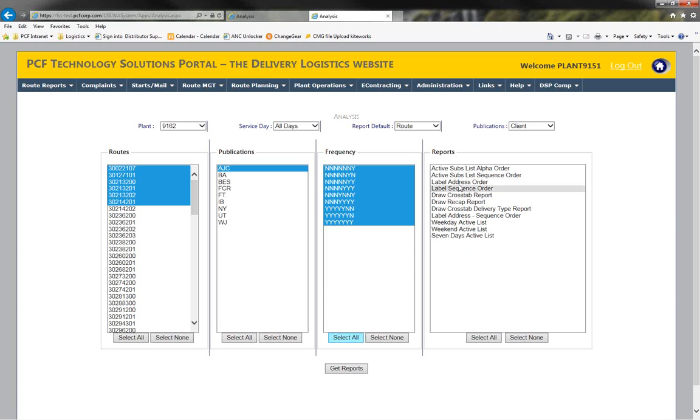A 7-day report, but there are other different lists you could see, even if you want to just see a draw recap of that particular product. This is not a report that you would use for delivery. It's just for analysis to see what's on these particular routes for different days. And again, the report default would be plant, and it'll be plant anyway, even if you don't have route reports available or created.